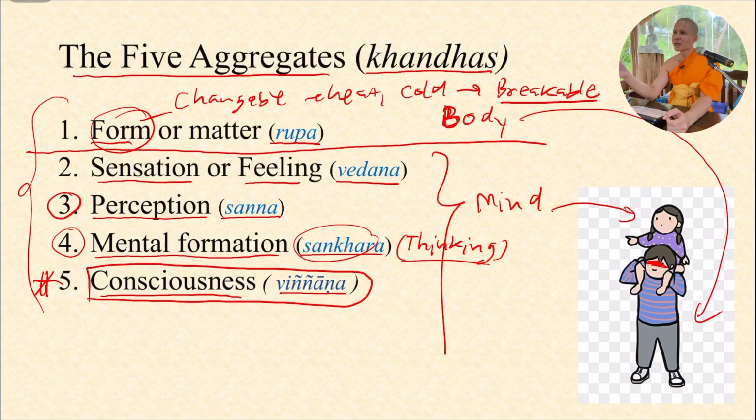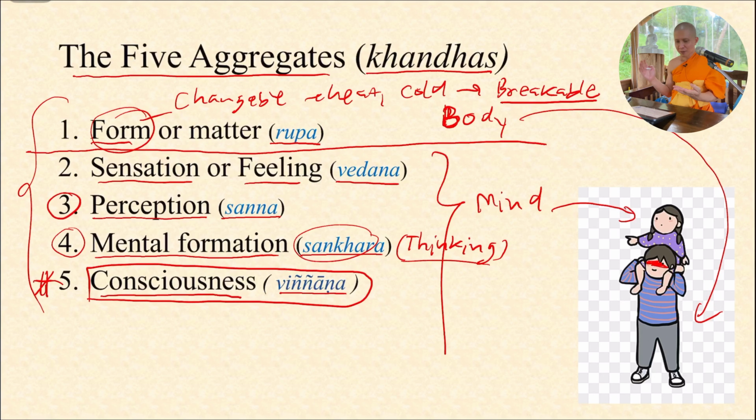Knowing the flower, knowing the man, knowing the woman, knowing the car, knowing the computer, knowing this is a tree, what kind of tree, knowing this is mathematics, knowing this is a microphone, knowing this is Thai food, this is American food. It's the ability to know. The Buddha gives a very simple example when he talks about vijnana. He talks about the taste of the food. When you eat food, you know this is bitter, this is sweet, this is spicy. This is knowing, this is vijnana. You know the food is spicy, you know the food is sweet. Whether you eat it or not, up to you. Now you know. It's very simple. All right?